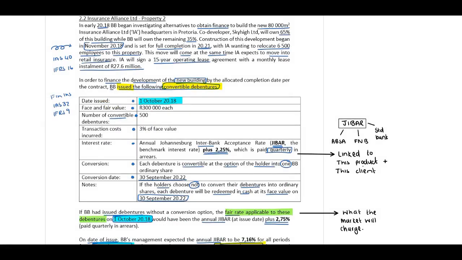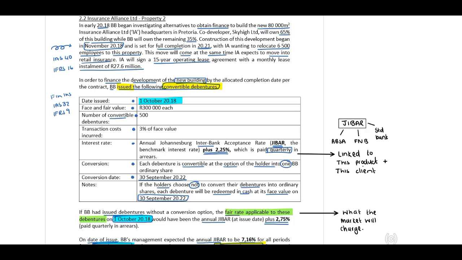Right, when we look at the information provided, I'm pretty sure all of the different rates confused you. Now, guys, you can expect anything in the exam, but you need to tell yourself to remain calm and think about this. And you know what? If you don't know this section, you won't fail the question. There is other marks available. You just need to read properly. Now, we're going to work through this from the top.